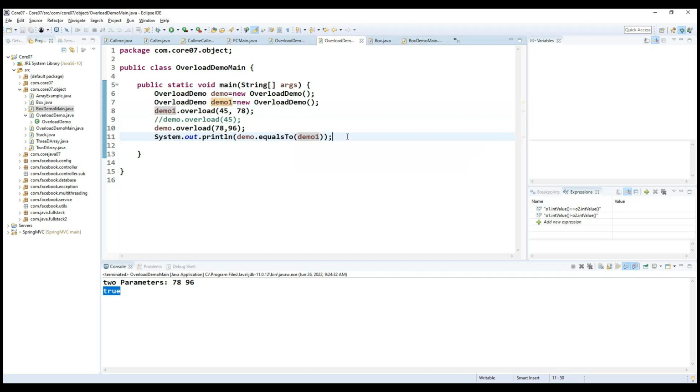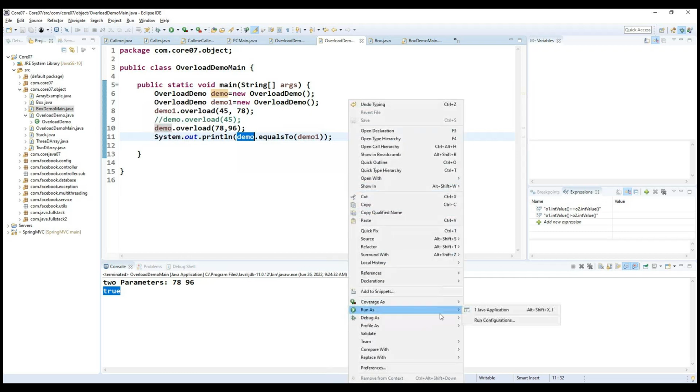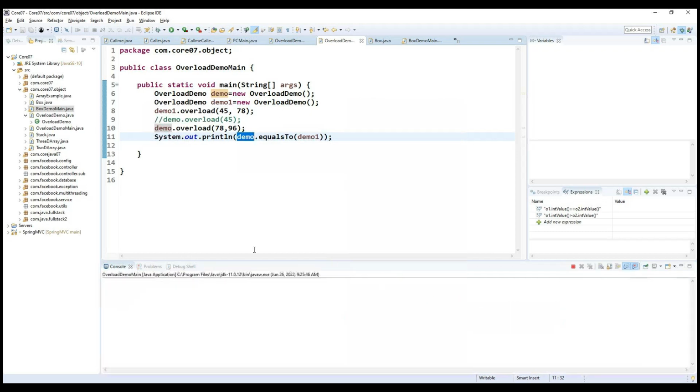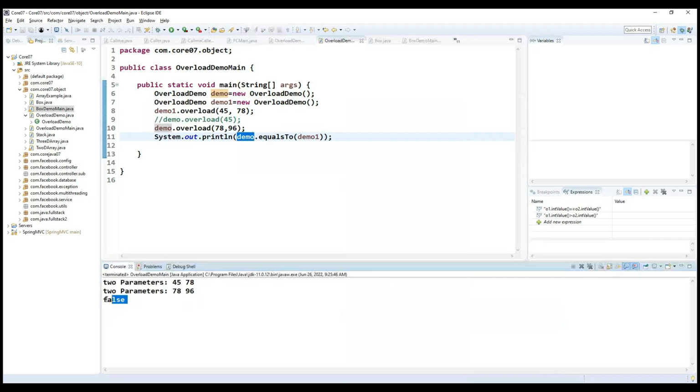This is very important, we need to understand. The object I'm passing is a different one, and I'm calling the method on a different object. Here we have two objects. Whenever we call like this, we get a different value. Now you can see we are getting false. Why are we getting false? You can compare these four values. Because of these four values, it is returning false here.